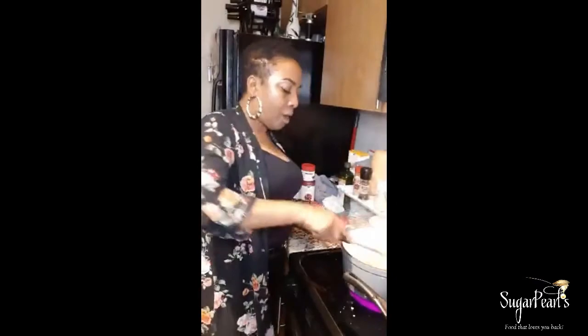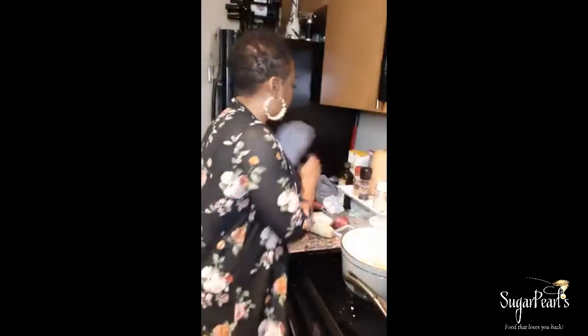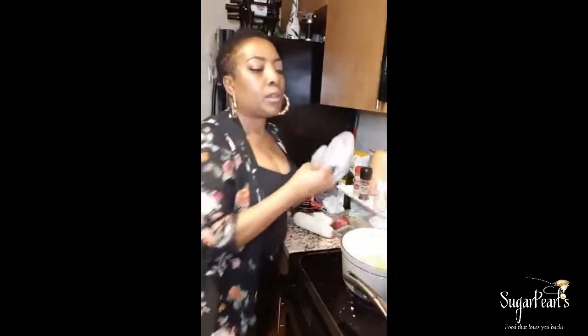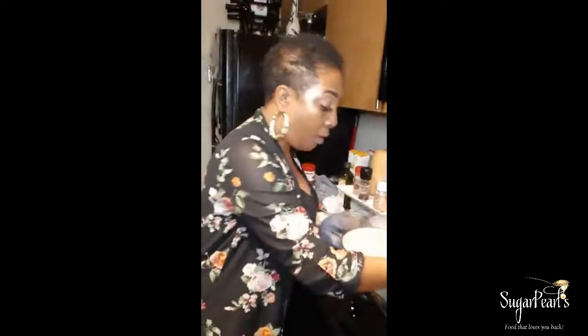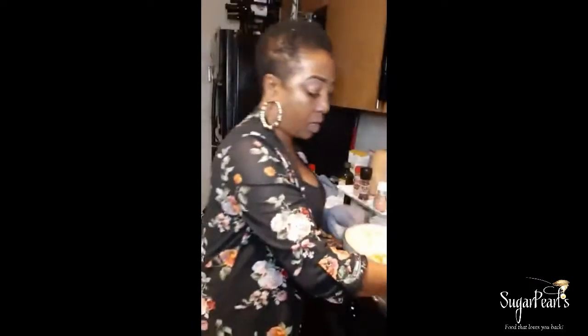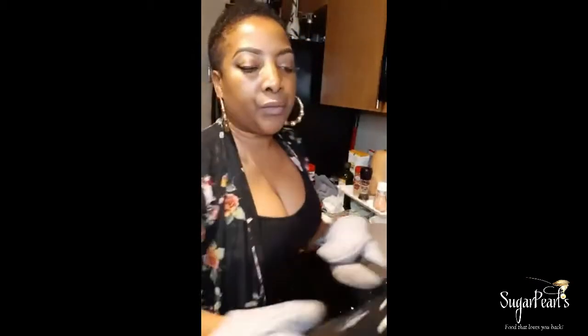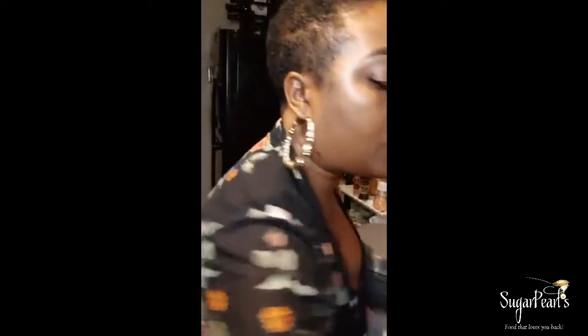Alright, so you got your base one here in this pot, separately from your base. Please know that I'm not going to give you all my grandmother's secrets, but this is something that you end up with when you start cooking those vegetables down. Alright? I'm going to cover that for a second. Cover it for just a moment, and I'm going to start on the hot water cornbread.